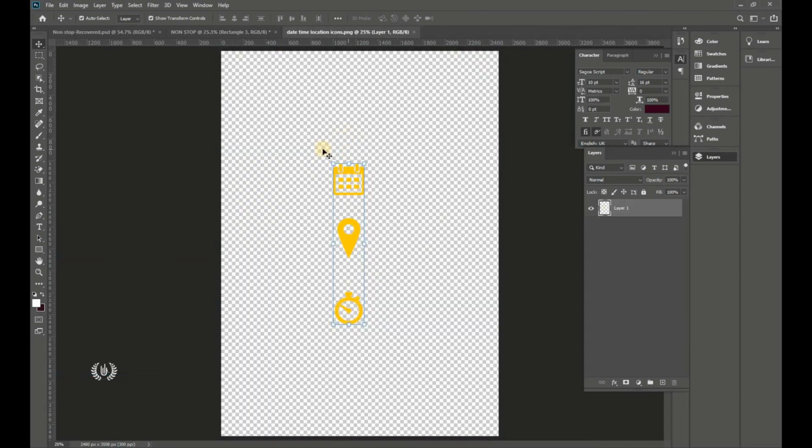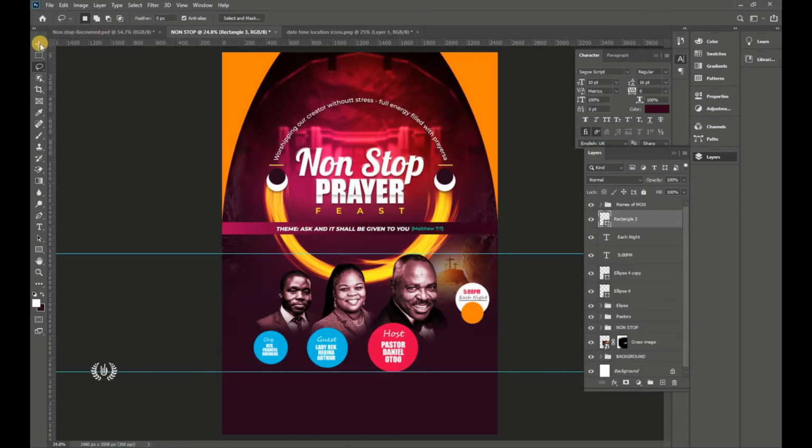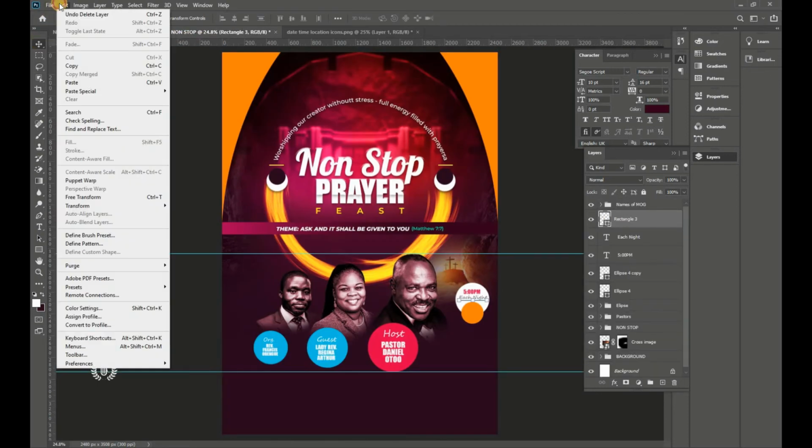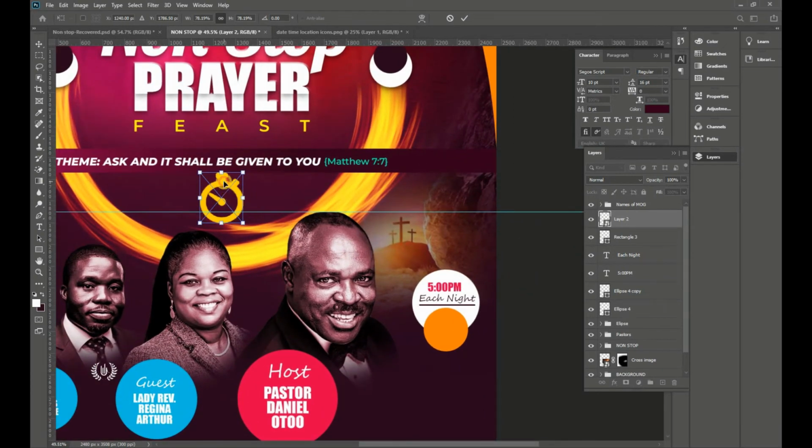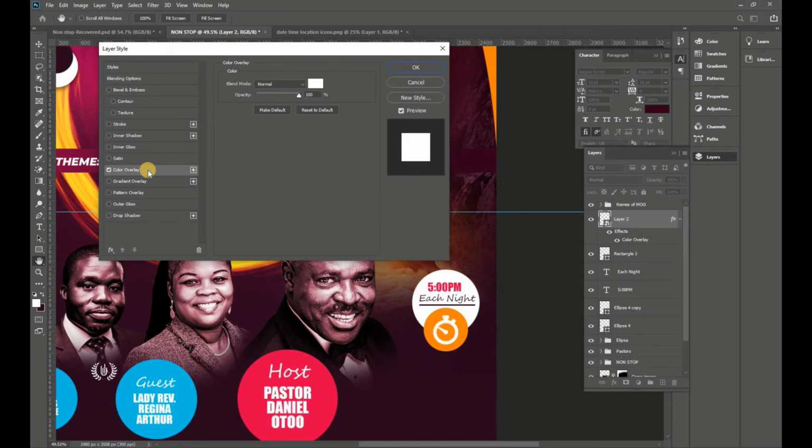Okay guys, so what we're going to do is go to file and open this time date vector. Okay, so yeah, this date, time and icons like that. So just take your lasso tool and make the selection around the time and press Ctrl+C to copy. And you can as well do that by going to edit and going to paste like that. So right click and go to convert to smart object because we don't want to lose the quality of the image. Okay, so bring it on board, to where the yellow ellipse is, just as you are seeing it. Tick done when you're done.